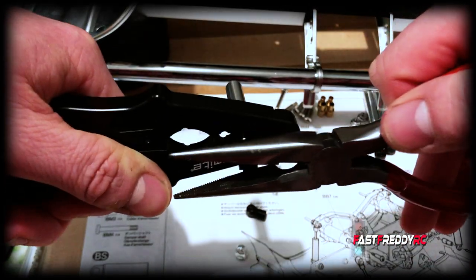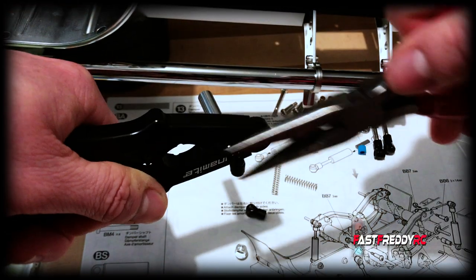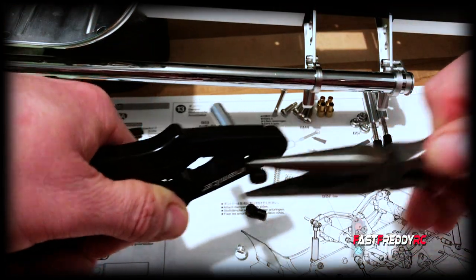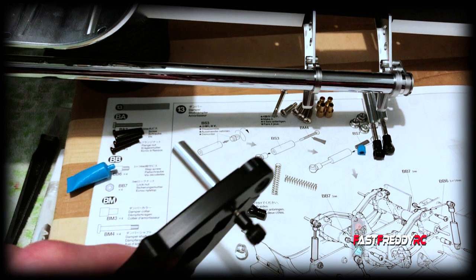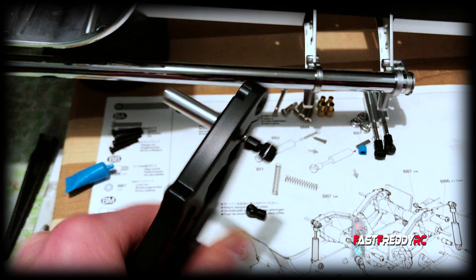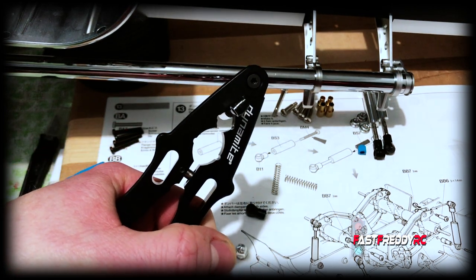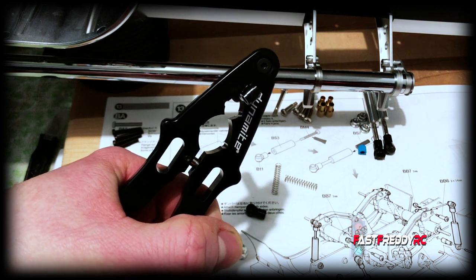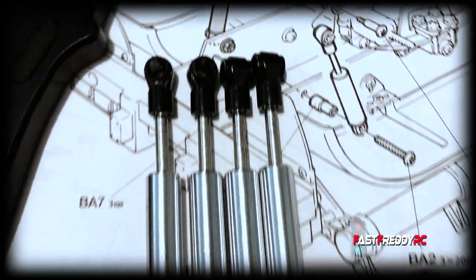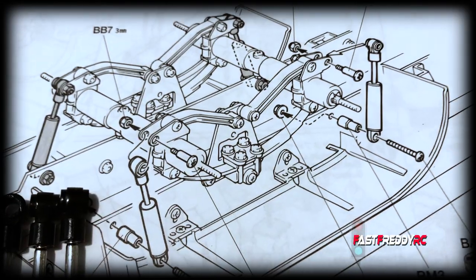But if you actually just grab the end and spin, you'll find you're not going to wreck anything, and you'll be able to finish it. It's kind of awkward with the camera, so I'm just going to move that and actually continue it. But that gives it a nice grip, and you're not going to ruin your shock. So I would highly recommend getting yourself a pair of shock pliers when building any shocks for any of your kits. So there we have our completed four shocks, and now I will move into installing them on the chassis.